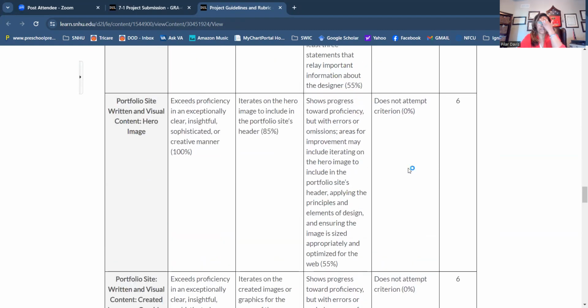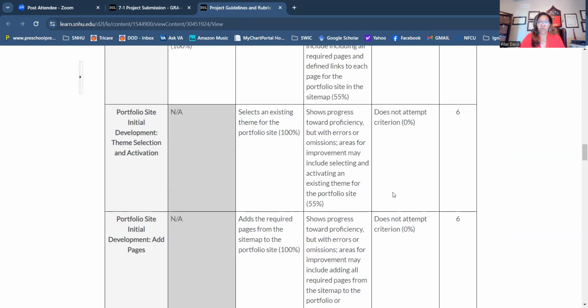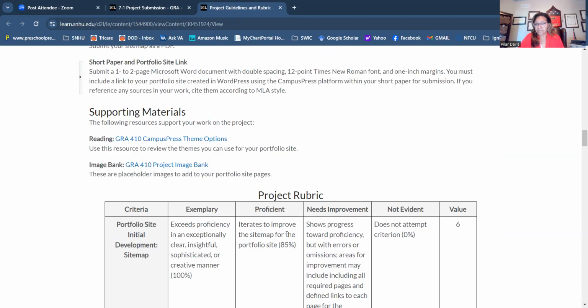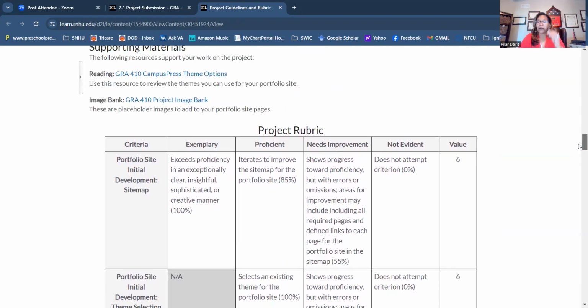That's right. I forgot. I was thinking of a different class. So 6 points. That might get you 4.5 points or something like that. This gets you your 6 points. Down here, you get no points. In here, maybe you get 3.5 points or something. Who knows? But what I'm looking for is, did you iterate that sitemap?